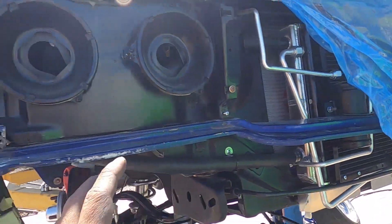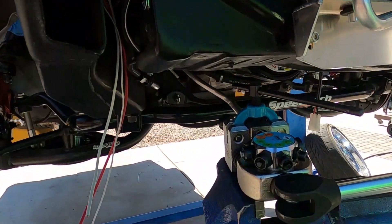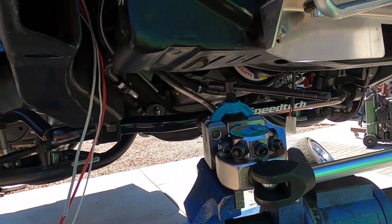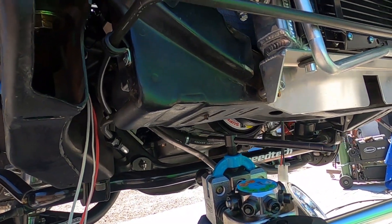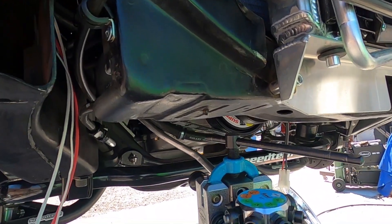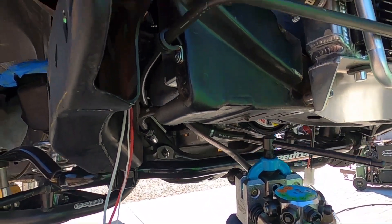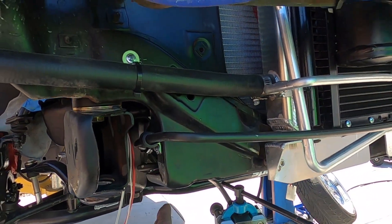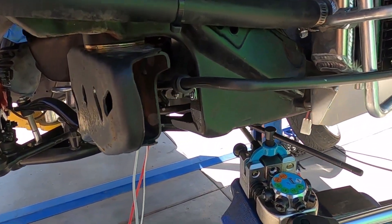I got the car halfway up on the lift, just as high as that thing. I'd say get the handheld flaring tool — that would probably be the best way to do it. Luckily for us, this aluminum line has enough play and movement in it. You're going to have to disconnect the other side — the tranny side — in order to pull it forward and give yourself that slack.